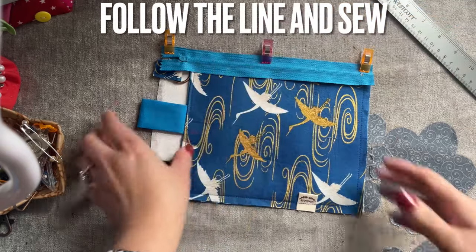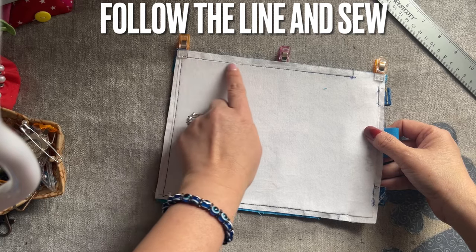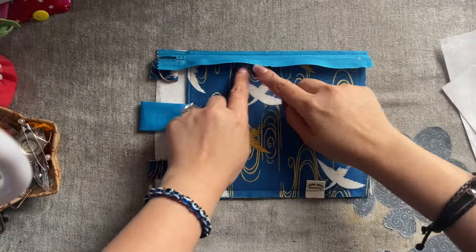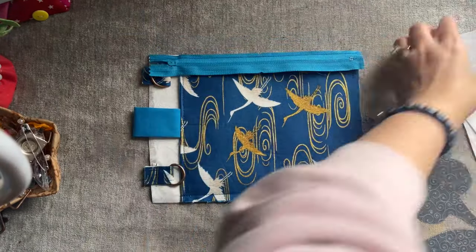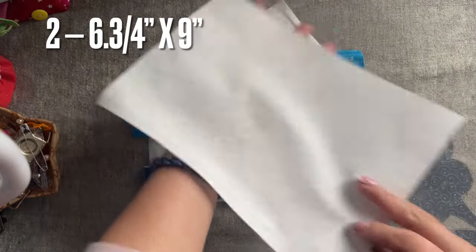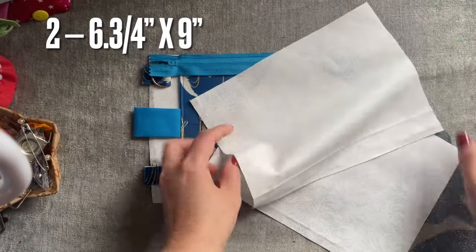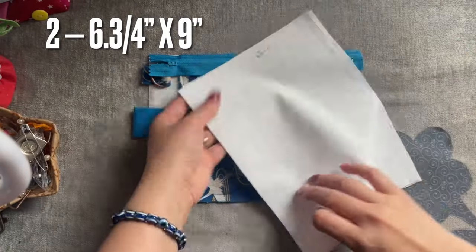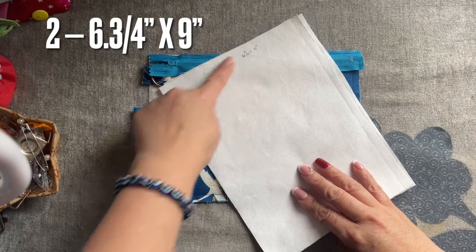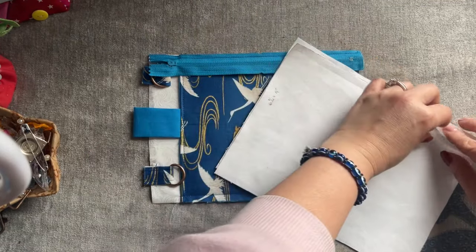So clip it like that, and then you're going to turn in the back side, you follow this. You're going to sew. So everyone, after I sew on this end, I have two fabric and I cut the same, the white one, the right side, beautiful. And I have cut two of these, and the size is 6¾ inches by 9 inches long. I'm taking one out.